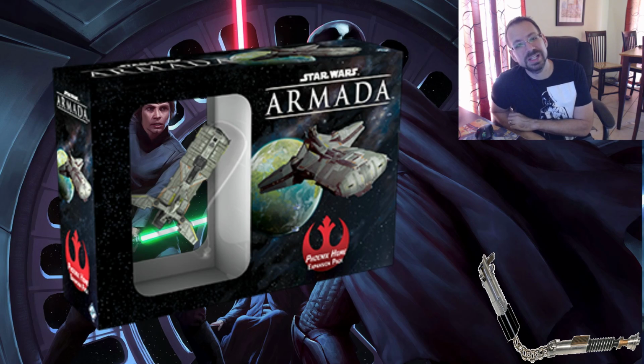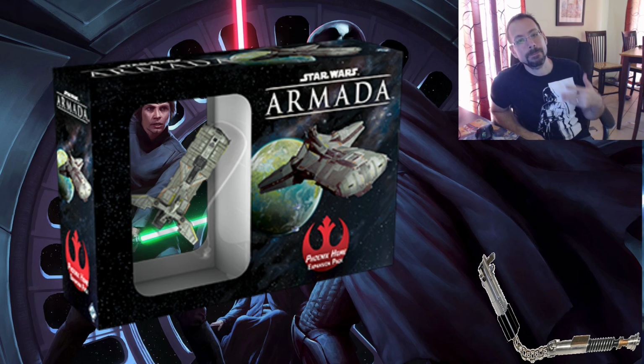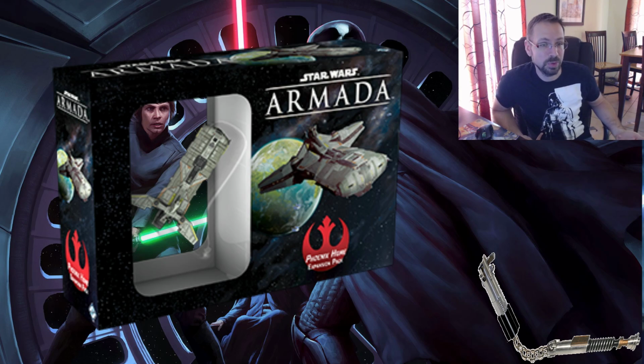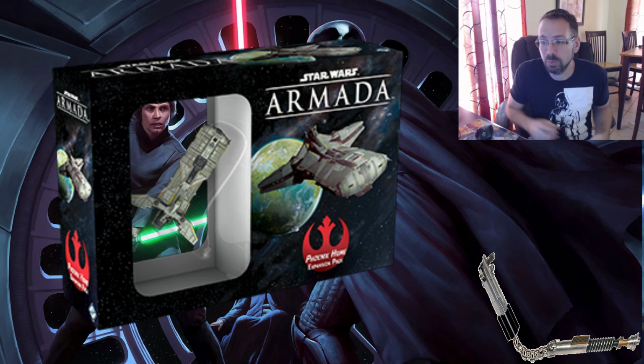The Phoenix Home expansion was a harder one, and this one is lower on the list. It comes with a lot of good cards, but I think the Phoenix Home is starting to get better. Now with Wave 7, we're seeing a lot more uses for it. We're seeing a lot more opportunities to take advantage of those black dice and the ordnance upgrade here at long range, with things like Sato and some of the new cards that have come out in Wave 7.